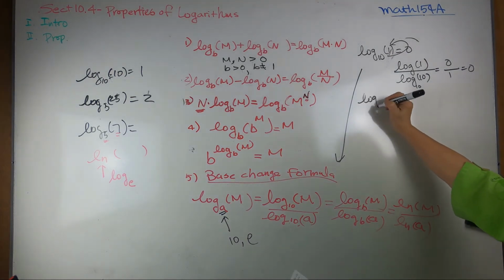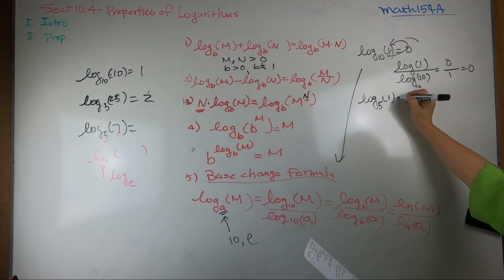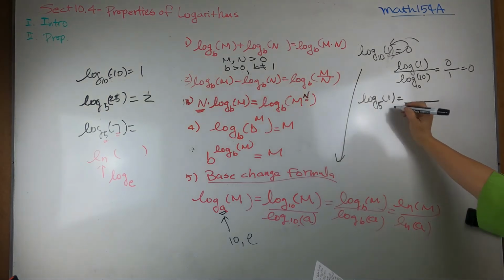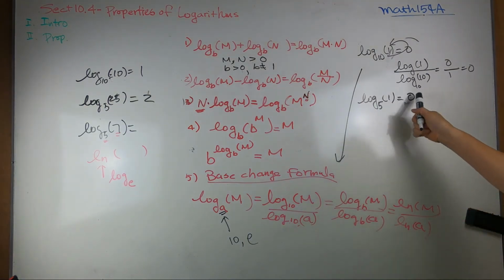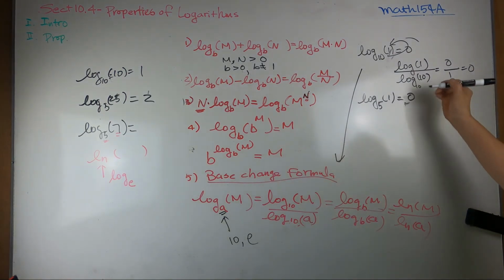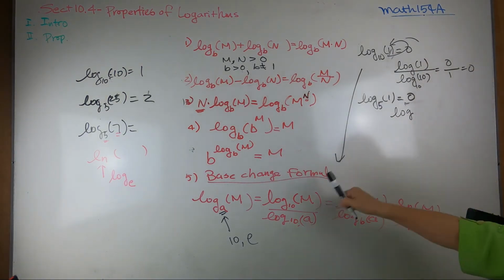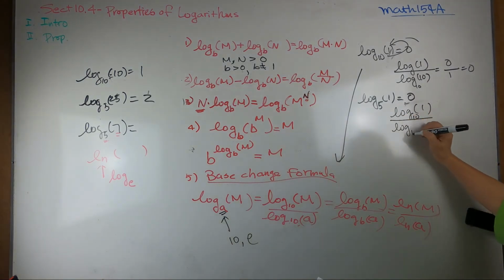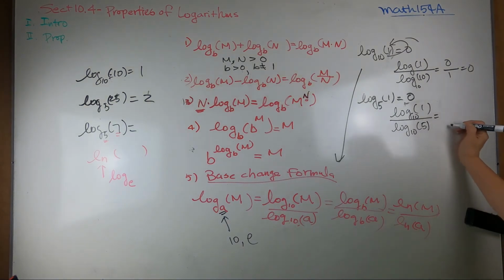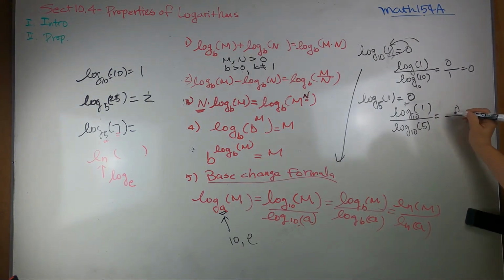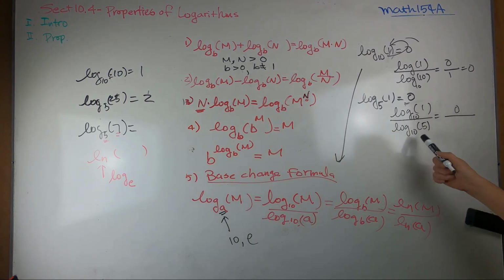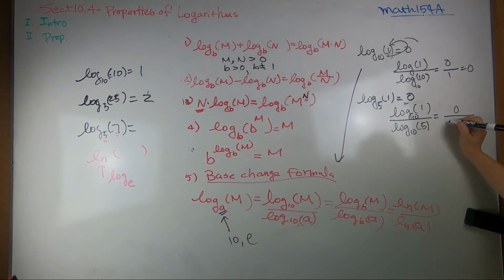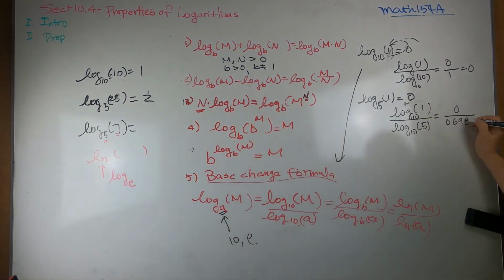So if I have a log_5 1, that will be what? Actually, it's 0, right? 5 to 0 power. But if we look at this, use base change formula, you will have a log_10 1 and log_10 5. Okay, so log_10 1, you know, is 0. Log_10 5, it's a log. On your calculator, you just punch in log and 5, then you will get this number somewhere, right? Then you divide, still get a 0.